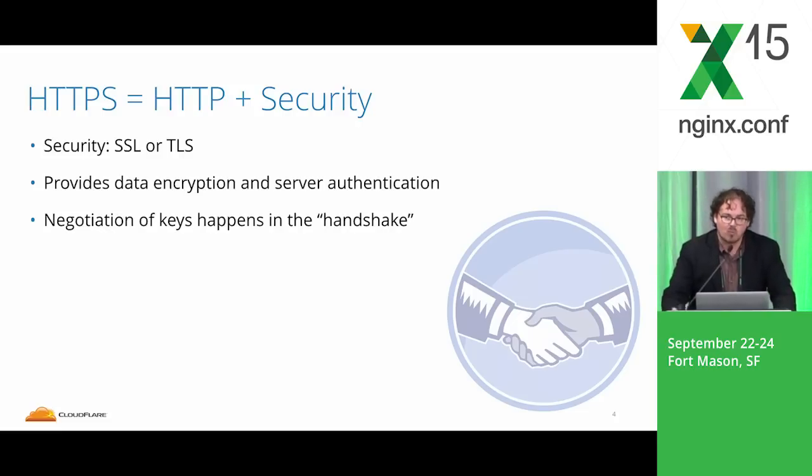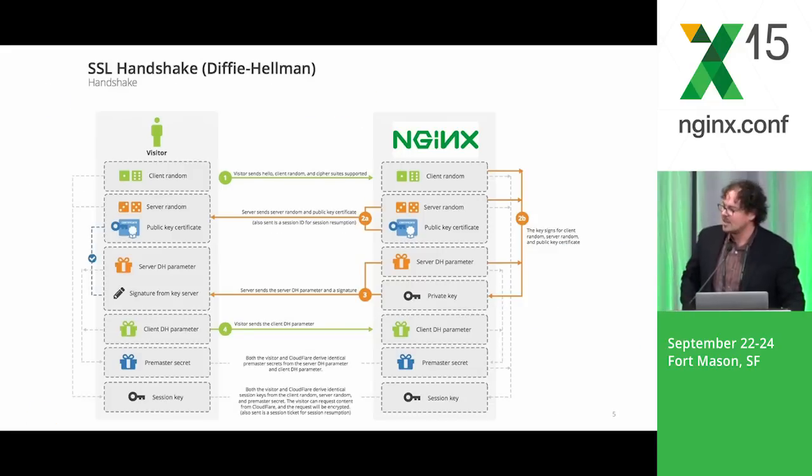So everything that's sent from the client to the server and back is fully encrypted so that the only two people that know how to read it are the client and the server. It also provides a form of authentication where the client can know that the server is exactly who it says it is. And these are all intertwined in the concept of the handshake. And this is your SSL TLS handshake. It's a little complicated. There's a lot of moving parts, but essentially, if you take a step back, it's an extra 1 or 2 round trips between the client and the server that send cryptographic information.